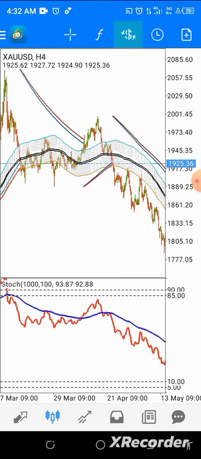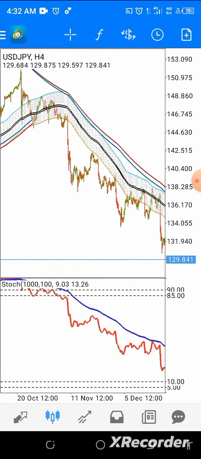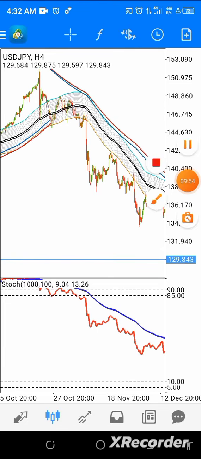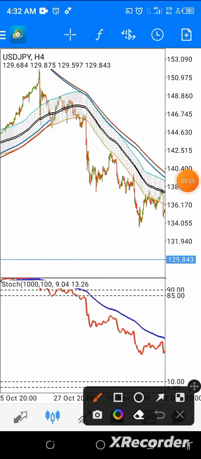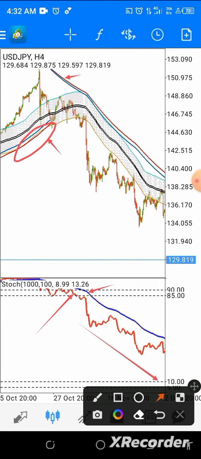Let me show you another asset. Let me show you USDJPY. Yeah, look at USDJPY here. The parabolic changes direction from down to up. The valid entry, because the parabolic changes direction outside the envelope. Look at it. There is a crossover of stochastic K percent over D percent, and then the movement begins. You enter your trade from here, then you continue to ride your trade.